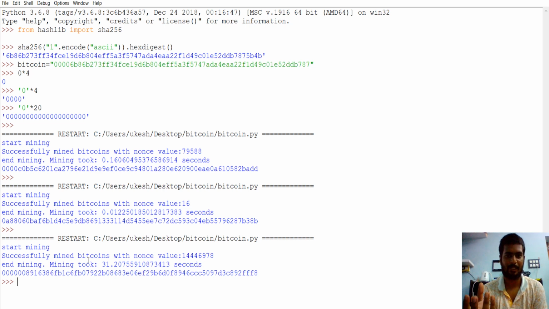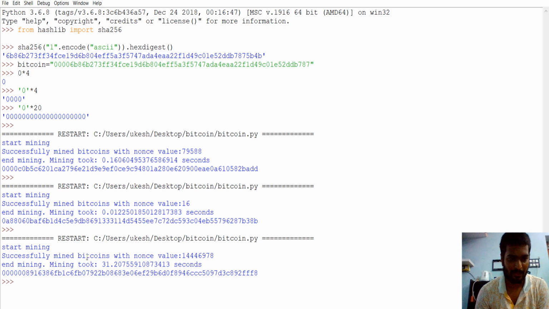You can't say, it depends on your system performance. And also we can't assure it, because only the person who gets the nonce value first will be rewarded; others won't get the reward.